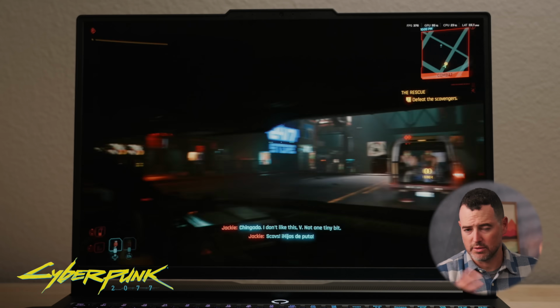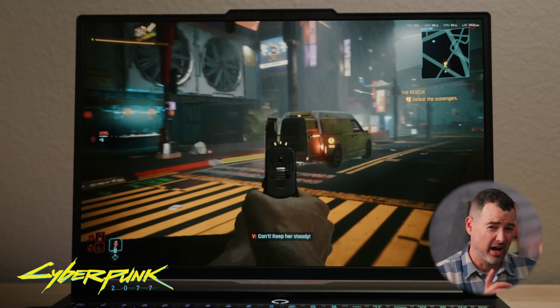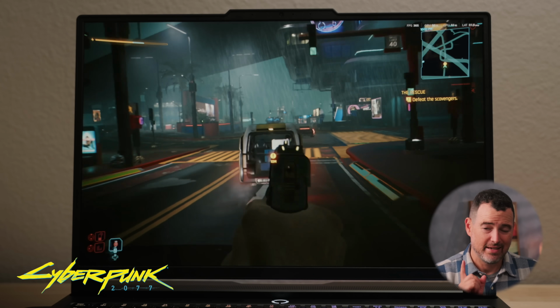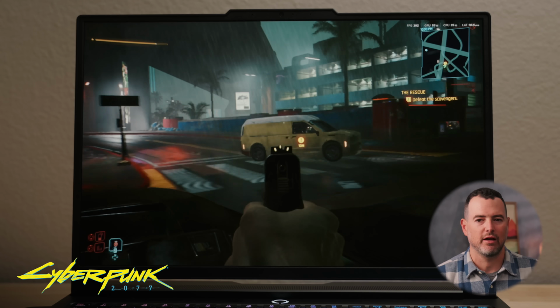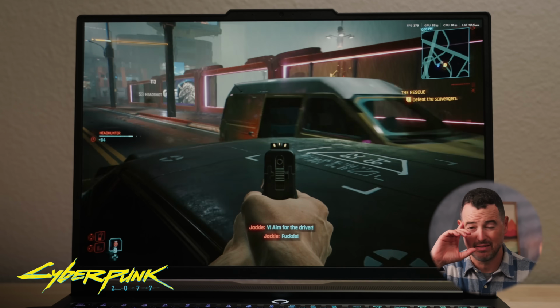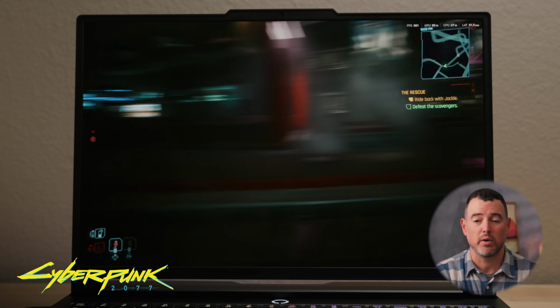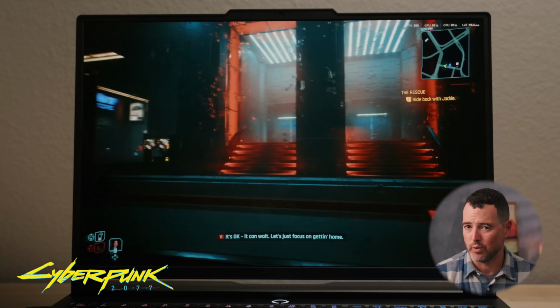All right, so the first game that I wanted to fire up was Cyberpunk. I picked up my save in Night City. 172 FPS. Night City is a completely different game. All those neon signs reflecting off wet pavement, the ray tracing light bouncing between buildings, rain effects, dense crowds. The game is throwing everything at the GPU. The graphics card does not appear to be sweating at all.